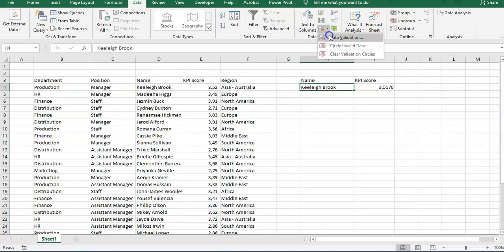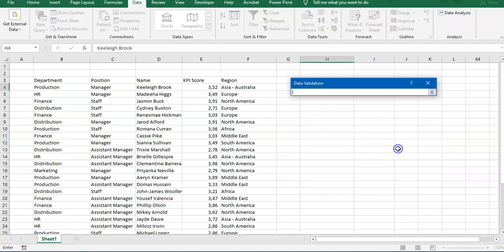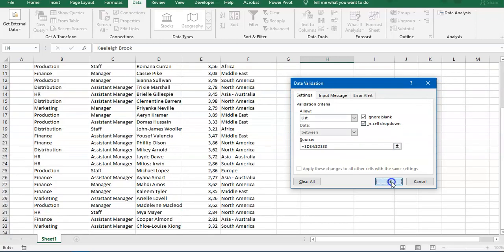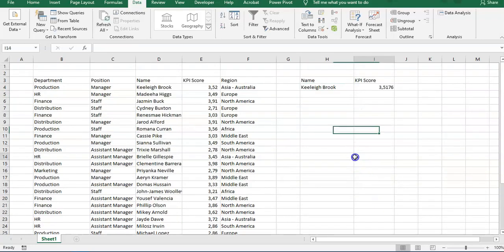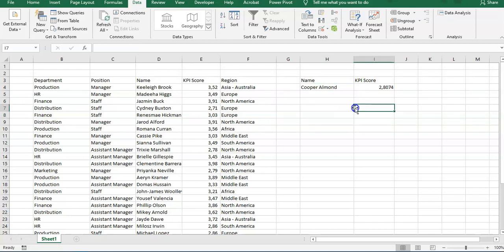There you go. Source right here. Then it will automatically display the KPI score for you. Okay.